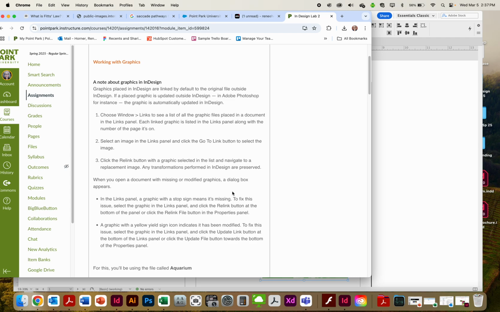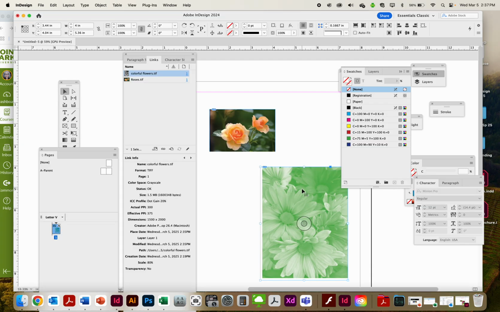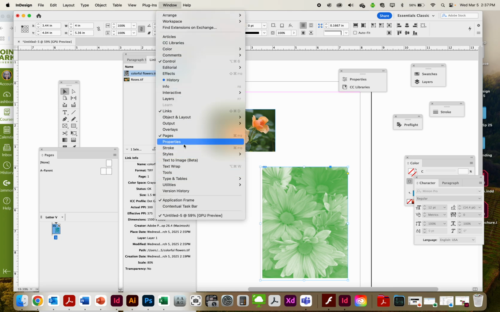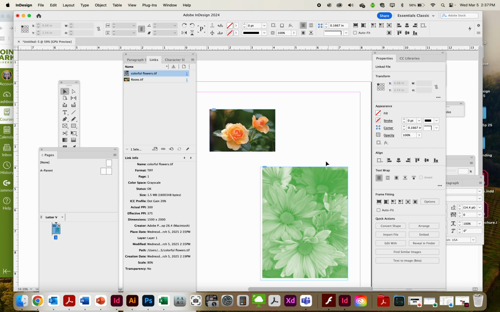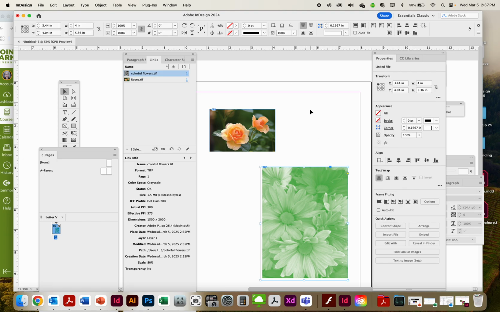So you can see how we deal with fixing the links, making sure nothing's broken. The number one way to avoid that is to have your files organized before you begin creating in InDesign. And you can go to your properties, and you can also do a lot of linking work there as well. It'll have all the information. So there's all kinds of things you can do, including embed. But I don't recommend embedding, because the whole point is to keep track of these files.